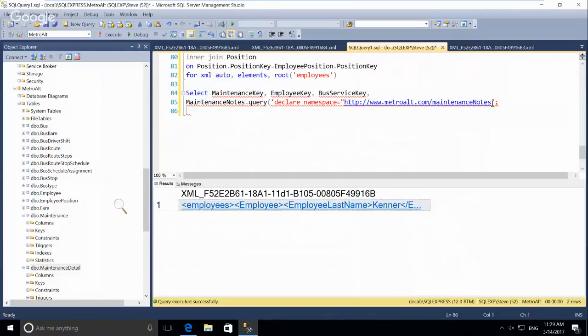Which is, and I don't know if it'll allow me to break this where I'm breaking it. Do you mean the from? Yes, eventually. So what I need to do is, the root was maintenance notes, and then it was comments.